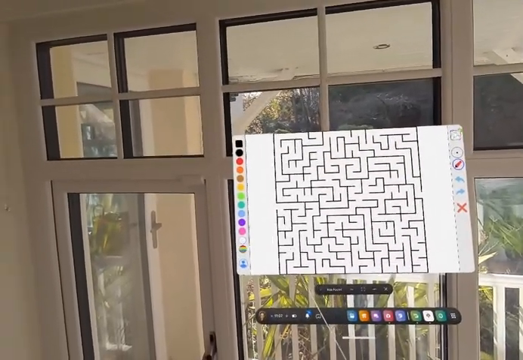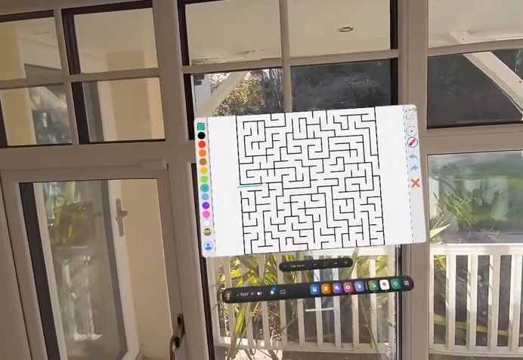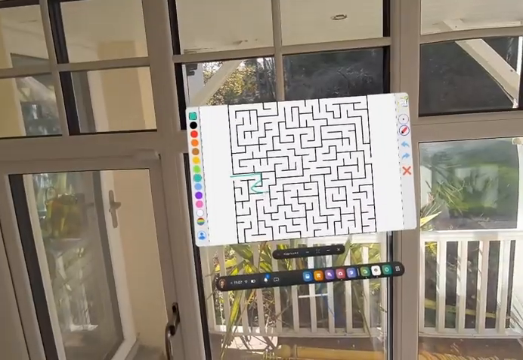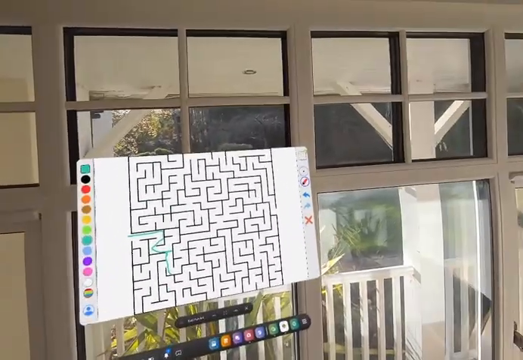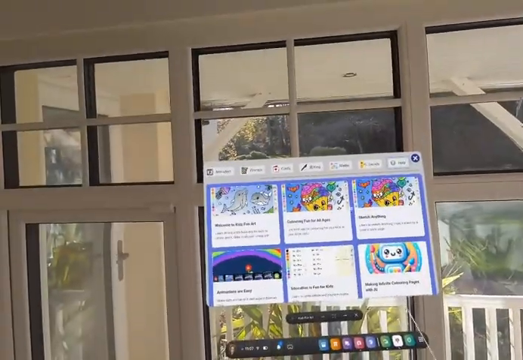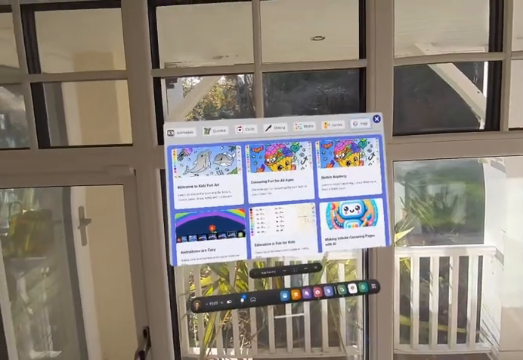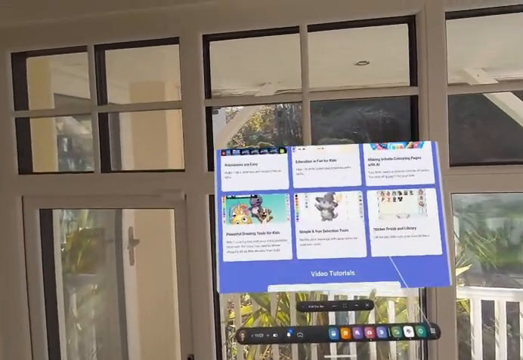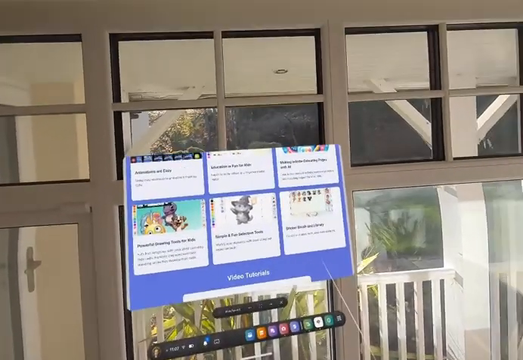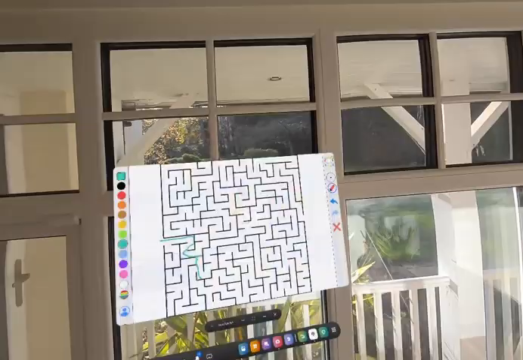So here, let's choose green because why not? And here we're going to see, oh no, it doesn't let me actually just write over things. You actually have to complete the maze. And of course, if you want to know any more, you can go to the Help tab. It tells you all about it, all the different things you can do, how to do animations, how to use a sticker brush, etc., etc.